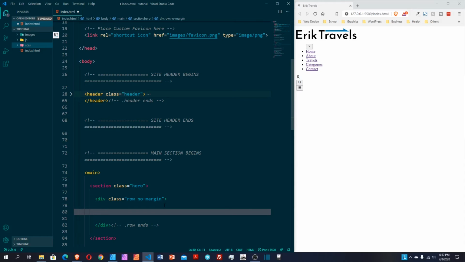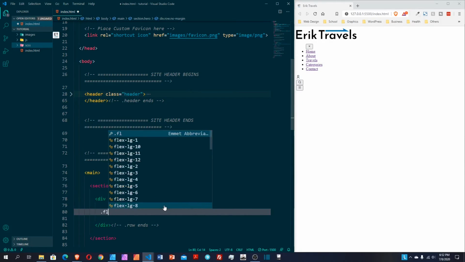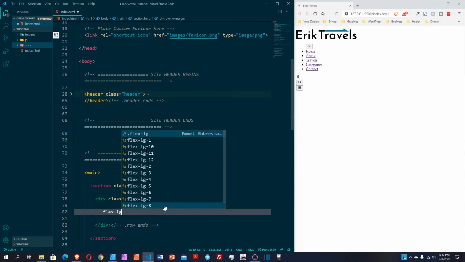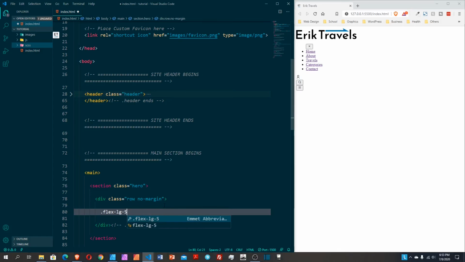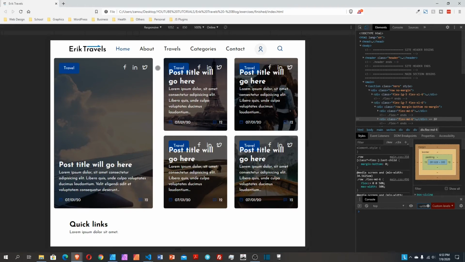The grid is mobile first, so we won't touch it. So we begin on LG. So flex LG. LG is gonna be 5 column. This side, this is LG right here, 5 column.